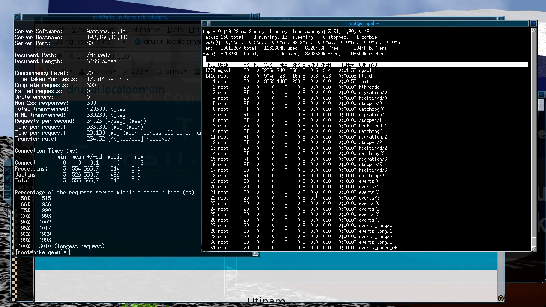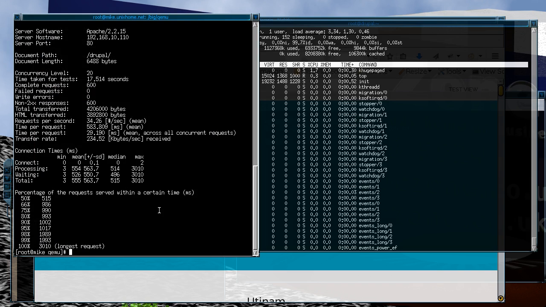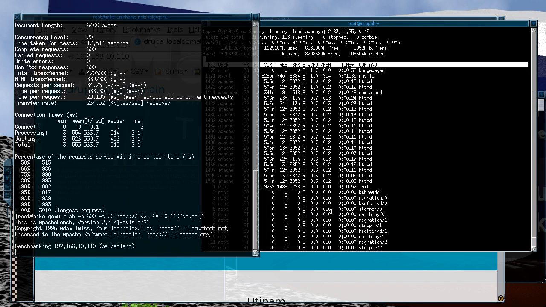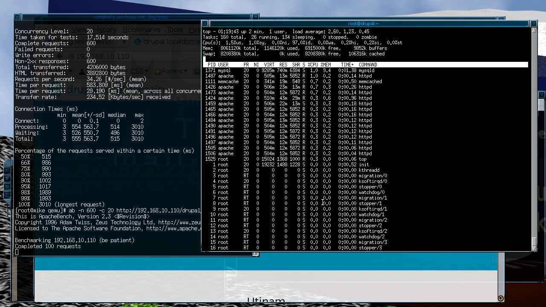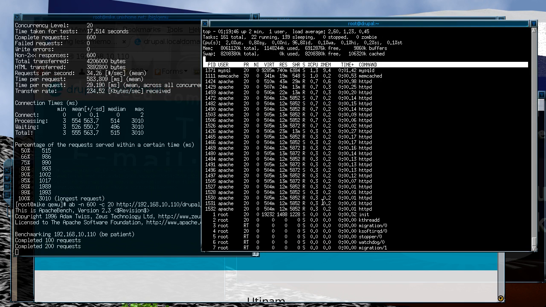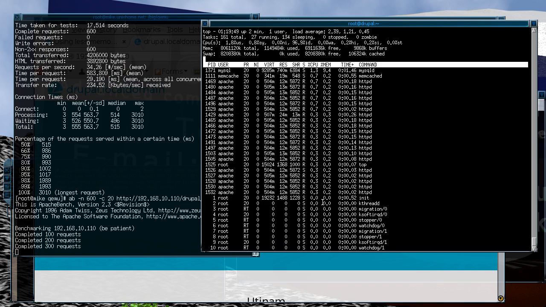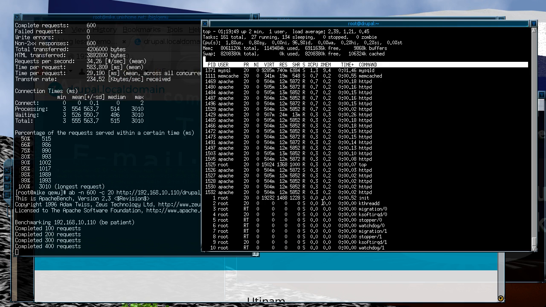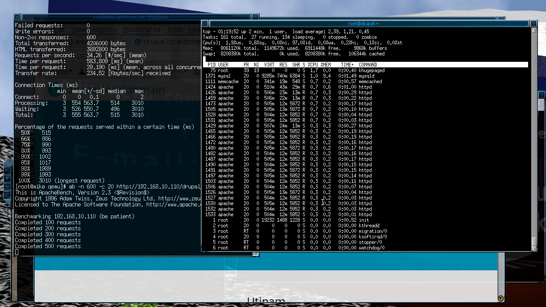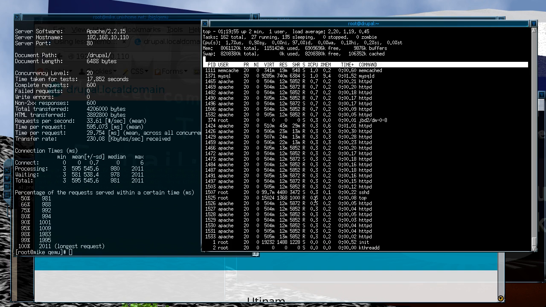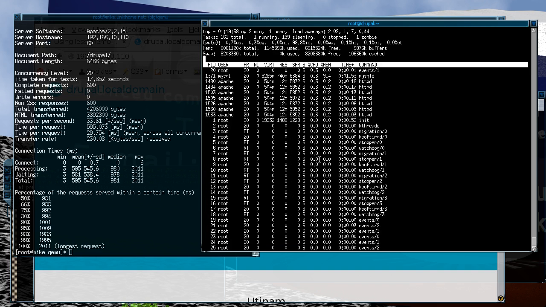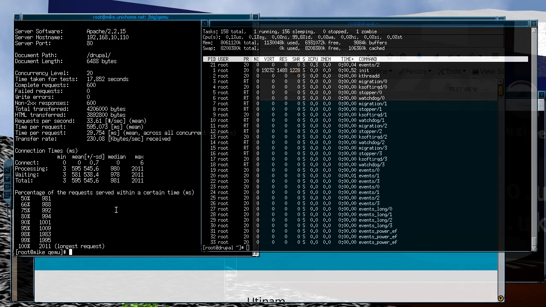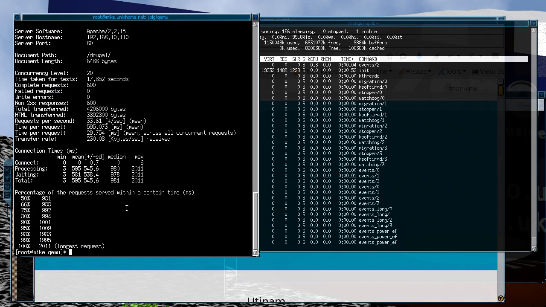I'll do one more run just to show you how many processes actually get used. Okay, so that's the performance from the original setup using mod PHP.